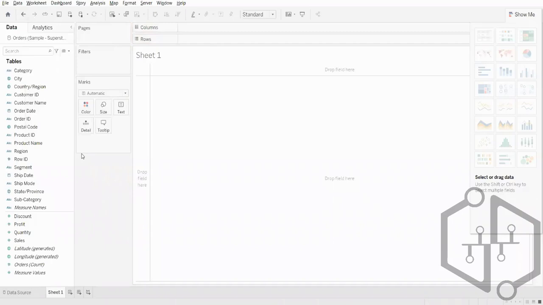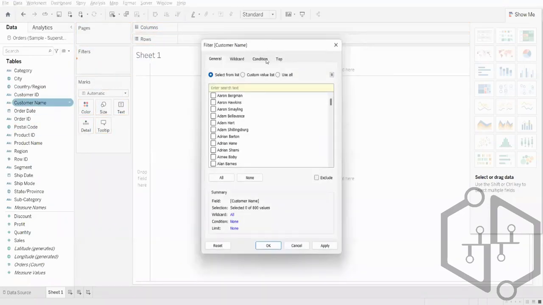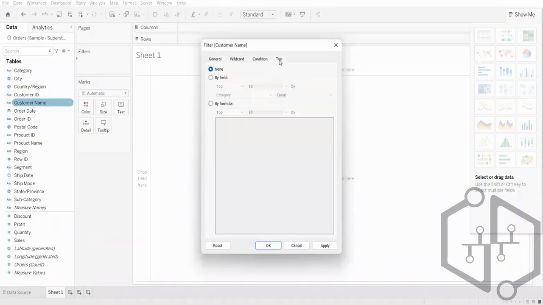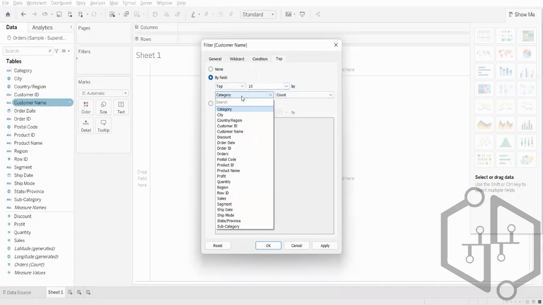This was the filter. Okay, so now if you go to filters over here, there's your condition and then comes top. When you have top, you can do it by field as well, whereby you can filter the customer name, top 10 by, say, suppose by sales.